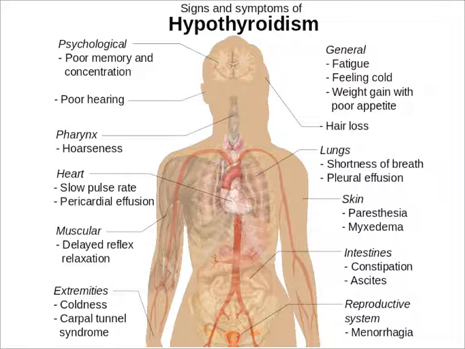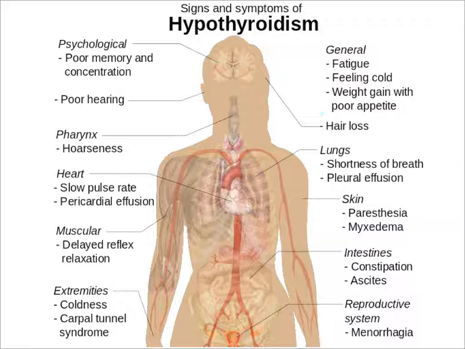So, generally, fatigue, right? Low metabolism, low energy, feeling cold, because you are cold, because you're not producing as much energy. Weight gain, despite poor appetite. Like, you're not eating a lot of food that's bad for you necessarily, but you're still gaining weight. Why are you gaining weight? Because you're not burning that energy as fast because your metabolism is low.